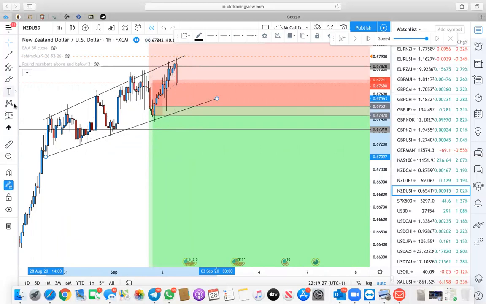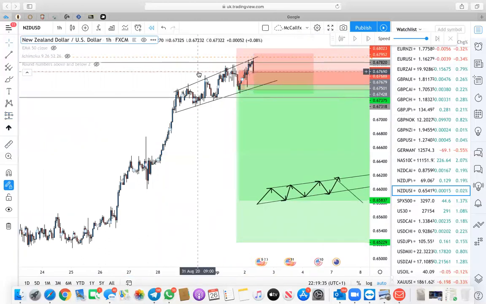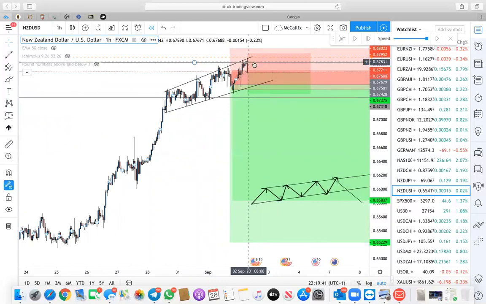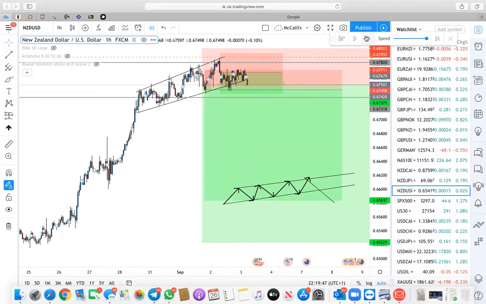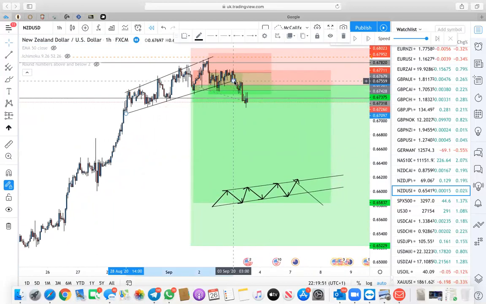So right here, I'm going to pop in more entries. Right now I have 3 entries. But this is a stronger confirmation, right? This is a really strong confirmation that price is going to sell. My key level? Let's see. I'm not really sure if you guys can really see this.